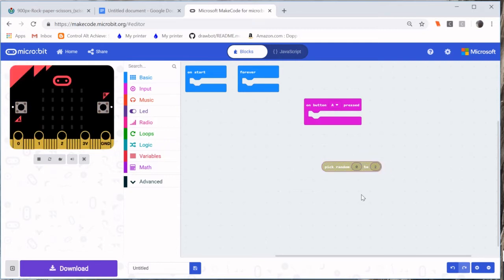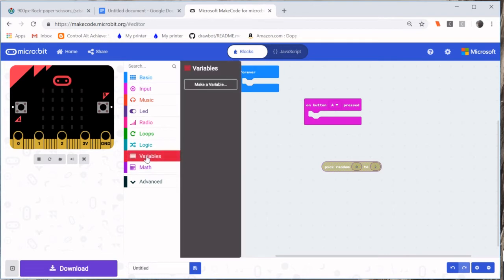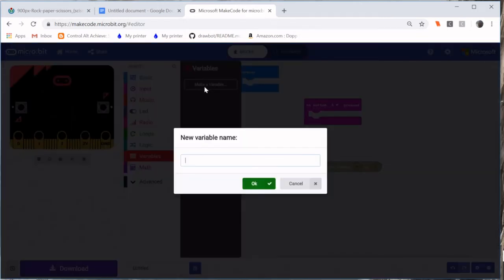But just picking a random number, see how it's grayed out? That's not enough. We have to assign that to a variable. So we're going to come over to variables. Sometimes there'll be variables in here, sometimes not. We need to make a variable. I can name it whatever I want, but it's important that I name it something that's easy for me to remember. So when I look at it I say, oh, got it, that's a variable for this. So I'm going to name this random.